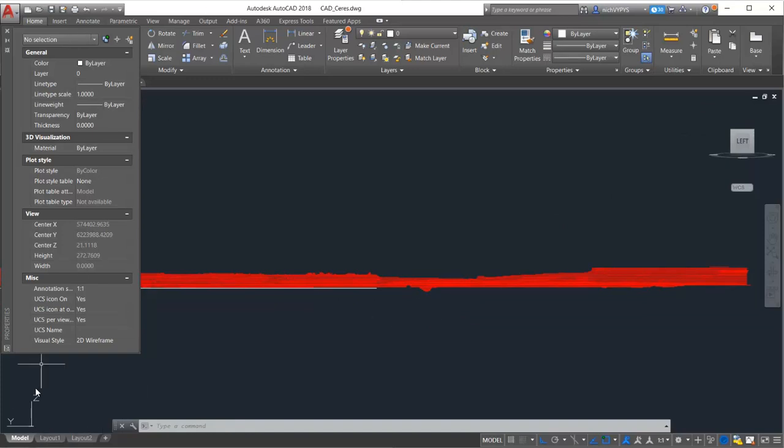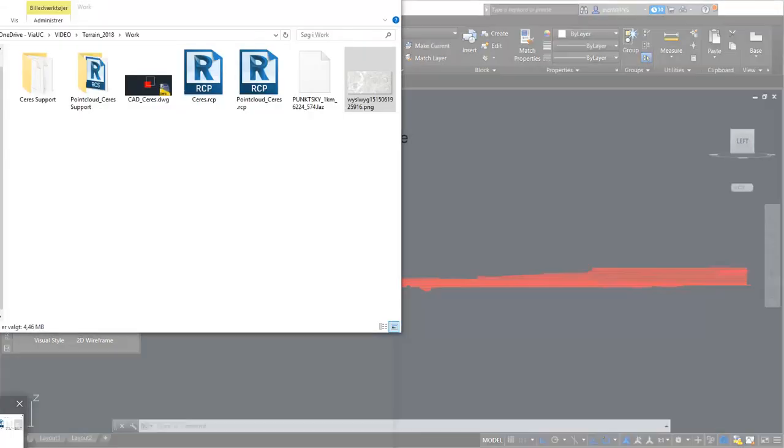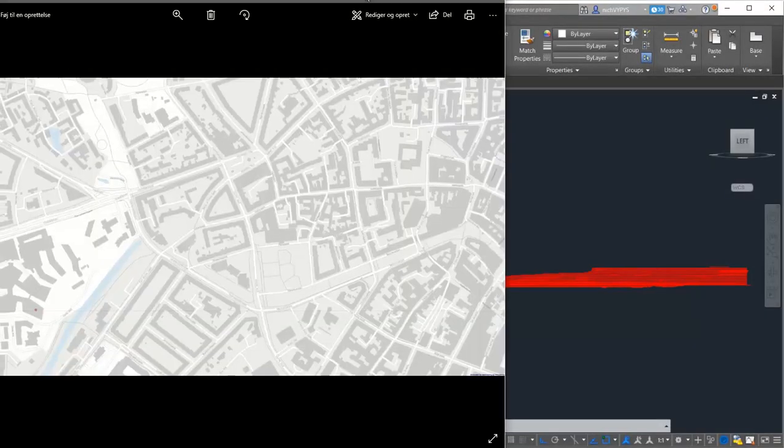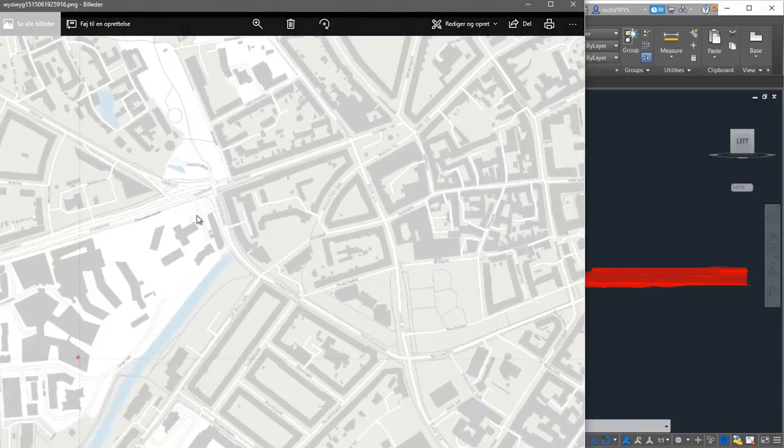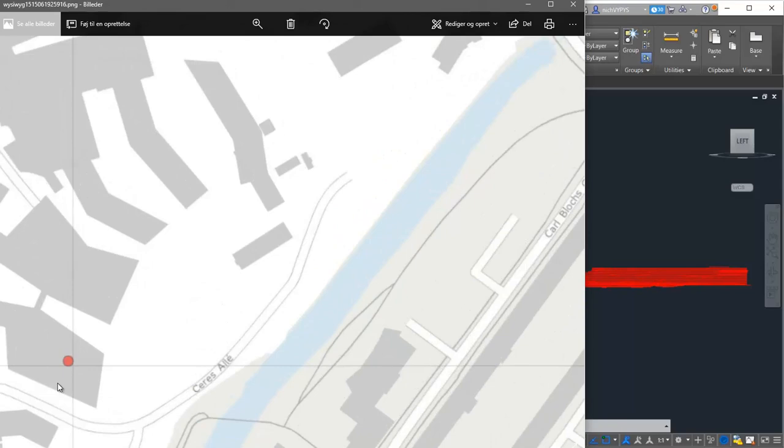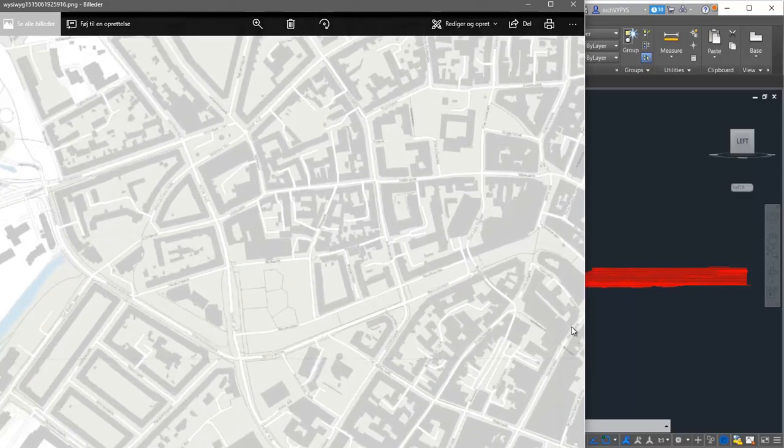And finally, we saved an image file where we can see roads, existing buildings, the river, and so on. In the next video, I'll show you how to create an existing terrain using these files.